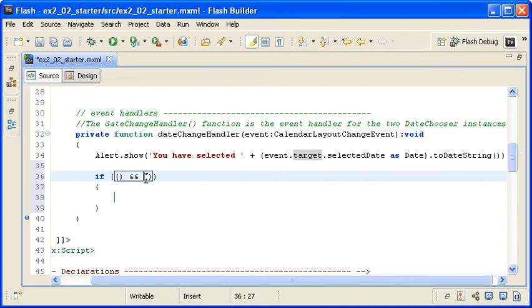In the first condition, I am checking whether the value of the event.target.id, which is the ID of the selected date chooser instance, is equal to returnDate.